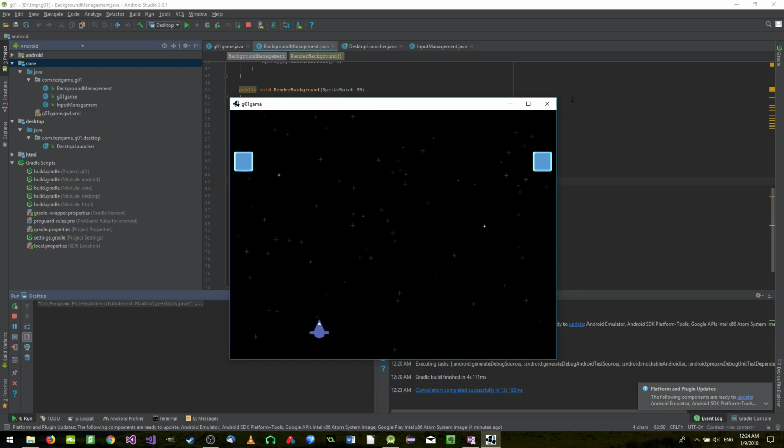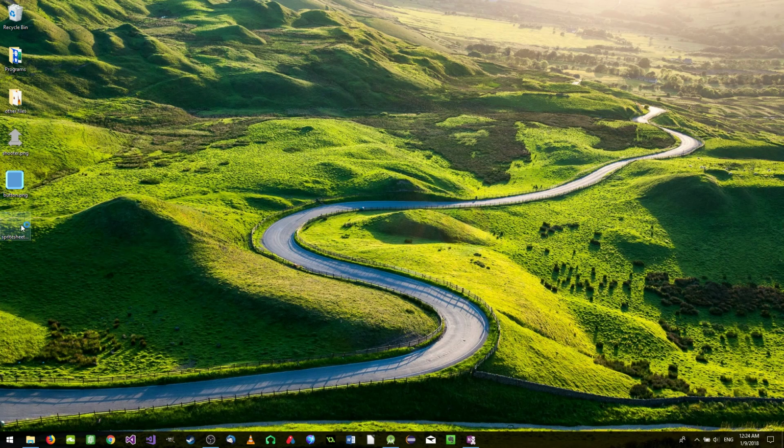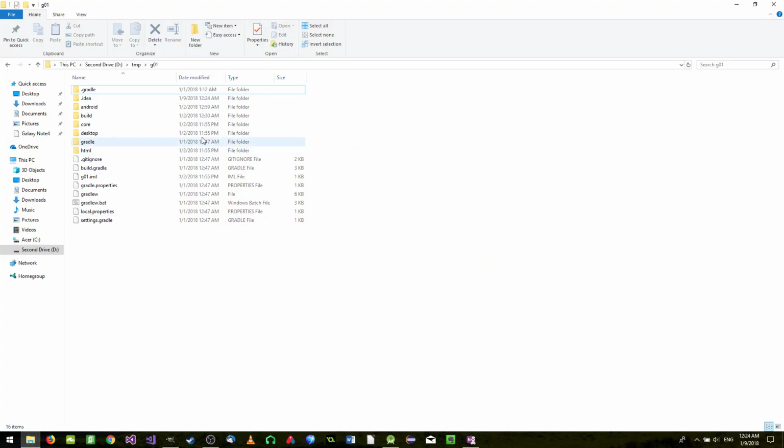So in order to do that, let me close this. Not on top, at the very bottom of it. Something like a supernova or something like that. So I'm gonna start GIMP, and in the meantime, let me clear the desktop. These files are not needed anymore, so I will remove them, because I already have the needed files in the application folder, which is here.